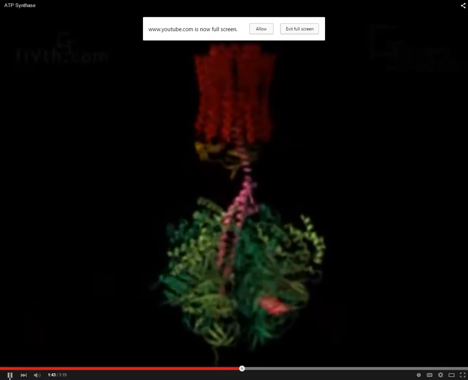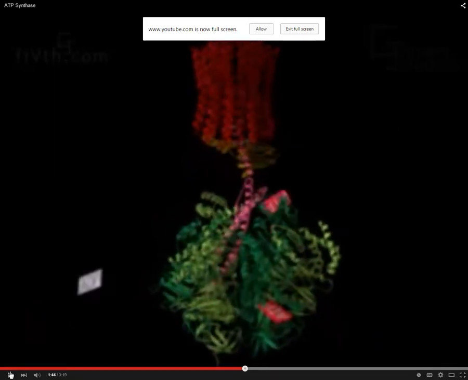So you see what's going on here? This thing is smashing ATPs, yeah? ADP is coming in with a phosphate. ADP plus phosphate is being smashed into ATP. What makes that happen? This thing, yeah? What gives this thing the energy to assemble the ADP and the phosphate? The flow of the protons, yeah?